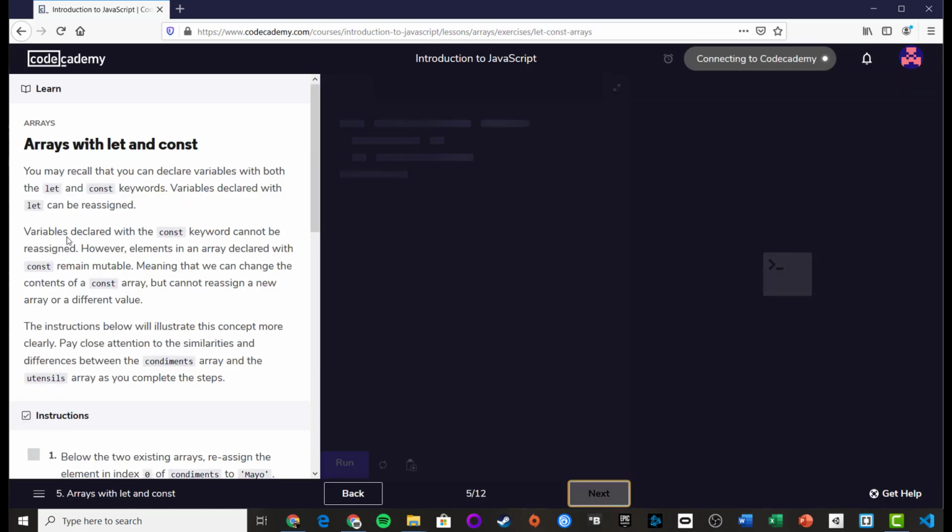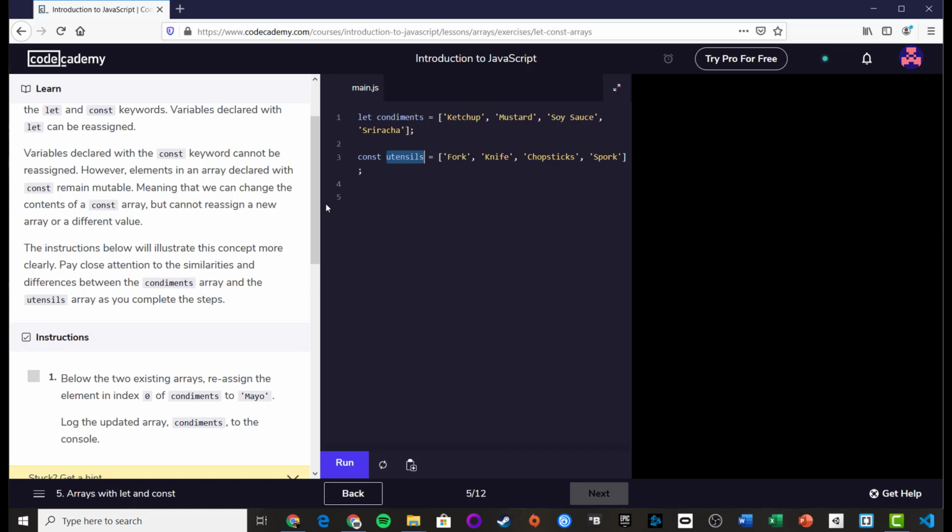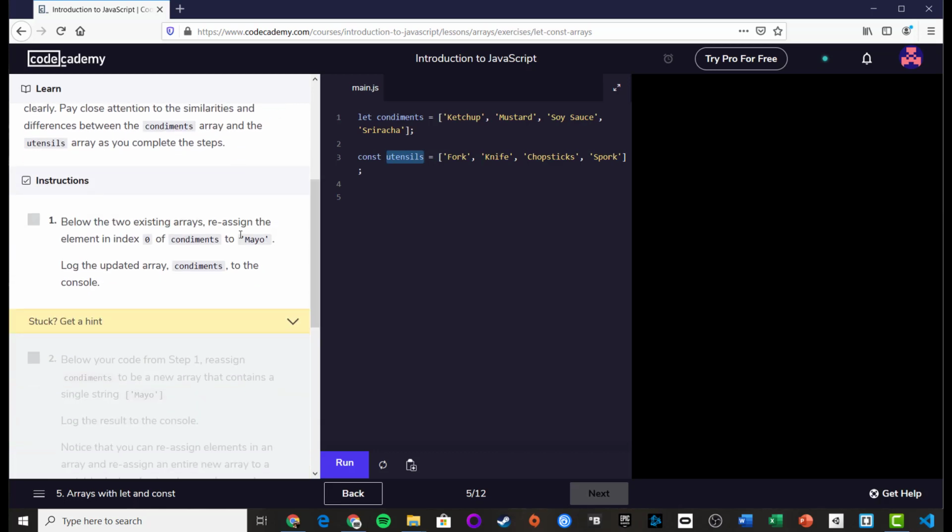So, as I alluded to earlier, if we use the const keyword, we cannot change the elements in the array. Actually, well, we actually can in JavaScript. So we can change the content of these, but we can't change the name of the array. So we can change the contents, but we can't give it a new array or a different value, or overwrite this to store a number instead of an array, or add a fifth element. We can only keep these 4 items.